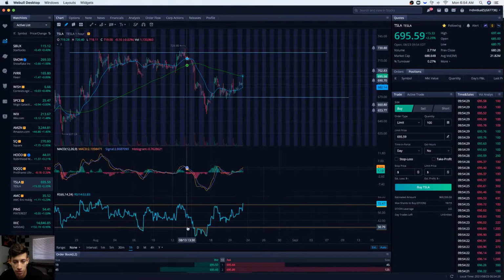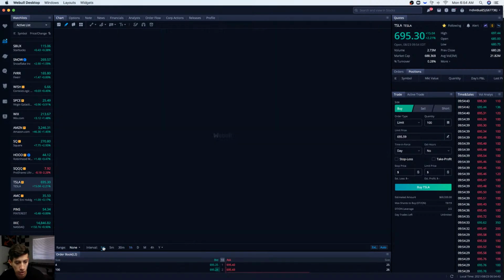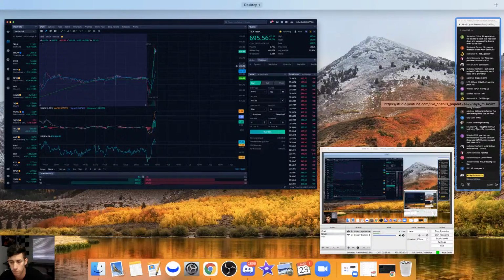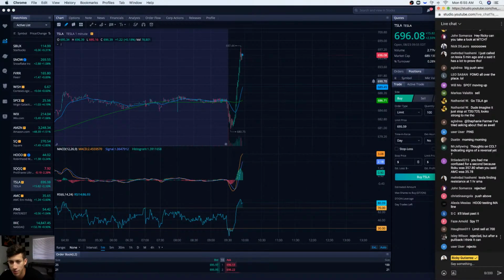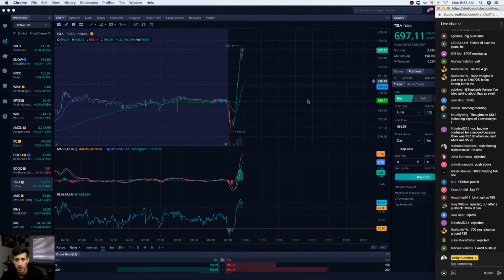Based off previous patterns, we can even look at the 1 hour time frame. You know, rejection here. But look, we're testing the SMA line here. Resistance, upside. What's the verdict? Limit sell at 700. Well, if it breaks above 700, I would be careful with that, just because it's broken above 700 before. So having a limit order sell there based off of a previous price point at 700, if it breaks above 700, I think that we would hit highs of like 705, 710 at that point.